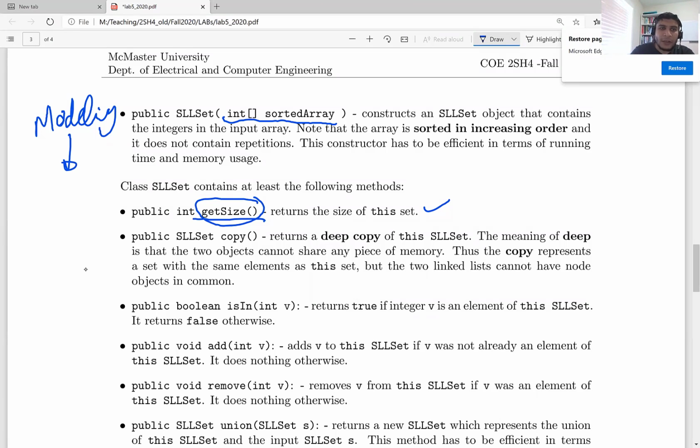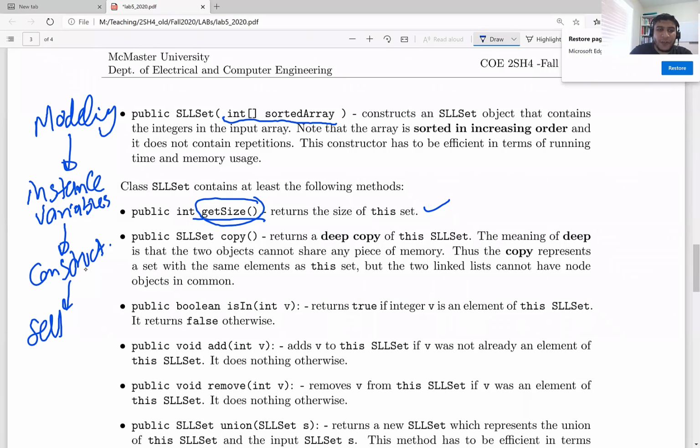After the modeling, you write your class starting by instance variables, which will represent the attributes of the set. Then constructors, then setters, getters, which is the interface. And then finally, the actual operations in the methods, right? This is the procedure that you should follow for any object-oriented programming project. Good.